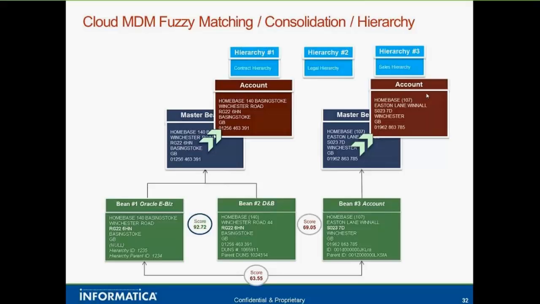What happens with Cloud MDM is you can create your own data sources in the back end on the bean level, and each of those data sources can contain its own hierarchy structure. So you have a lot of leverage with how you want to create these views for your customers as well as your users when they engage with that. So if you wanted to create a pink and polka dot hierarchy, you absolutely could do that. Or you could do something as structural as data.com or Dun & Bradstreet. You can be very creative and the choice is yours.